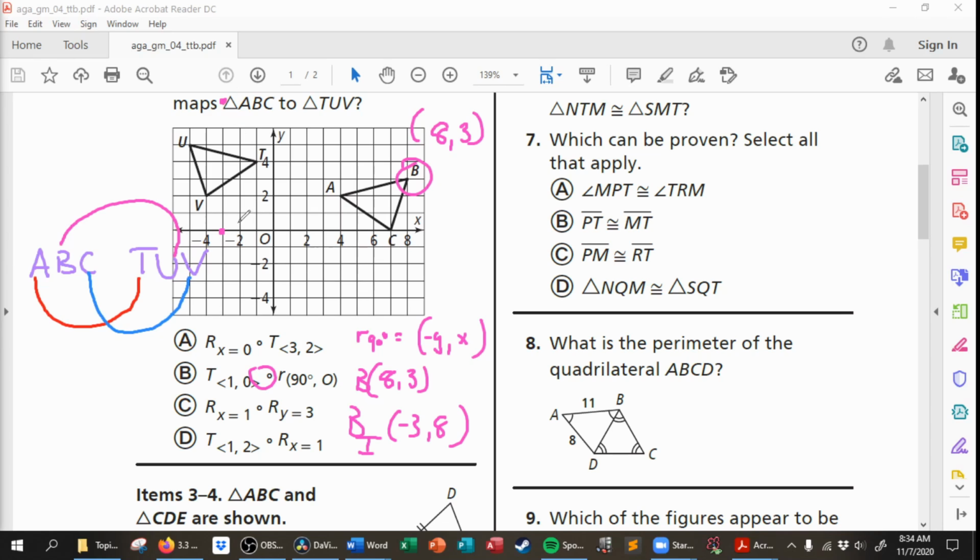So already I know that my B must go to my U, and I'm already way above my U. I'm just going to take it 1 to the right, and I'm not even lined up with it yet. So this is no longer an option either. Let's get through erasing all of this when we look at our next one. Our next one's going to be a double reflection.